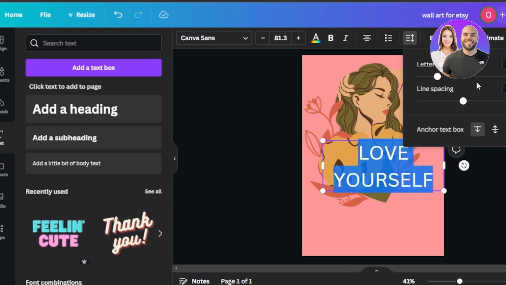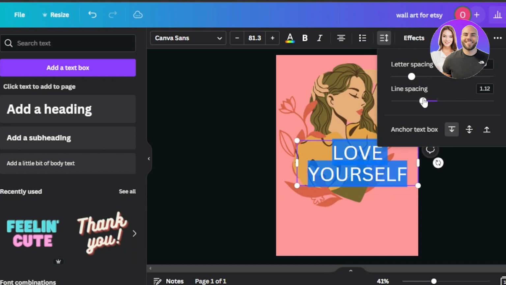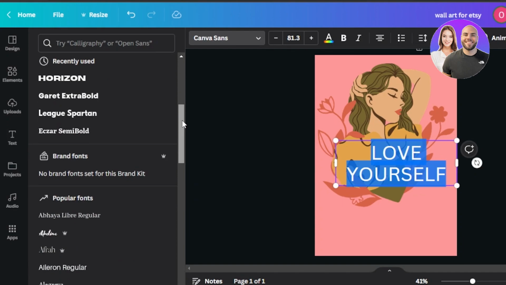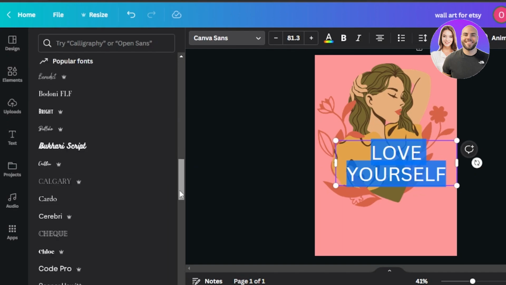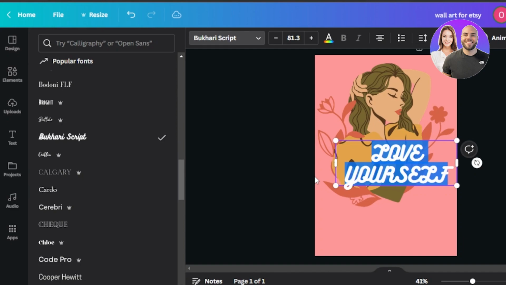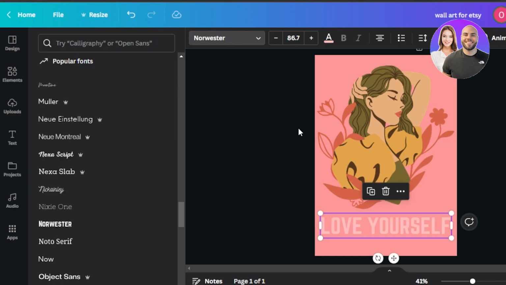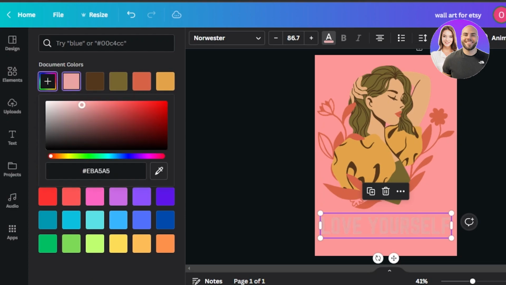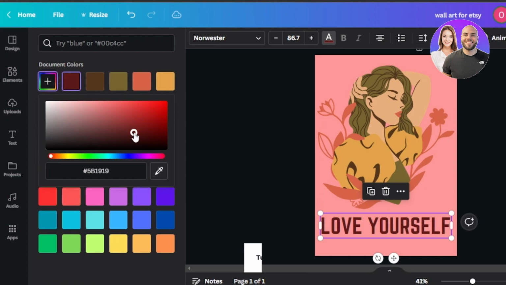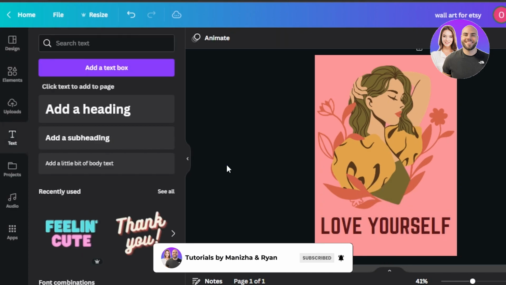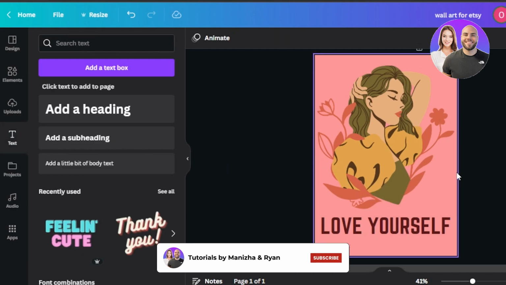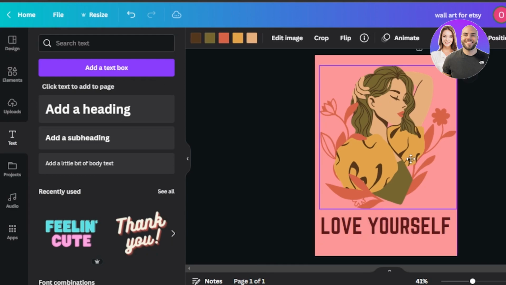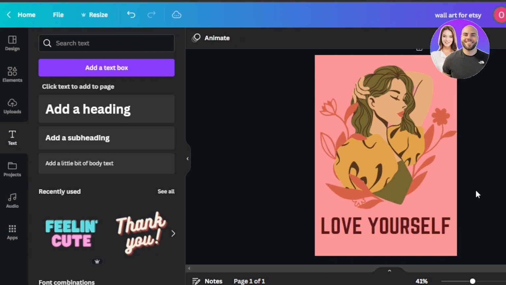What I will do is adjust the line spacing a little bit, and then we will change the font. In font, again, we have a lot of different fonts to choose from within Canva, and maybe we can go with this one right here. So this is the font that I have selected. Now we will change the color for our text. I'm going to go to the color gradient and select a slightly darker color so that we can see. Perfect. You can see now it looks pretty good. It's like a text wall art that I created for a dorm room or even your bedroom if you want to decorate it. So you can see right here, this is my wall art, let's say.